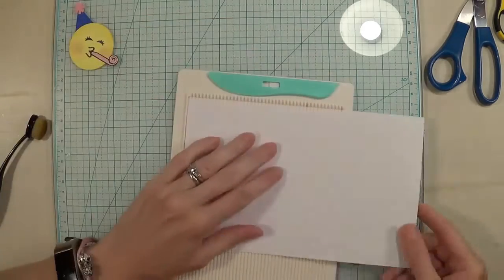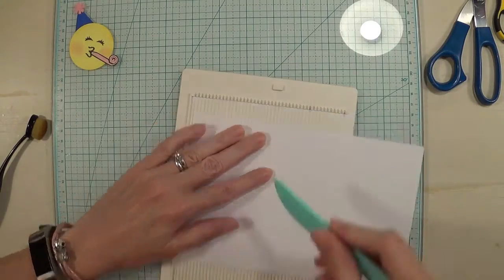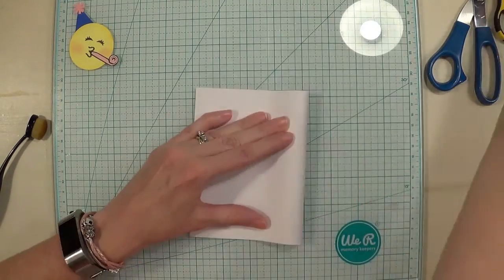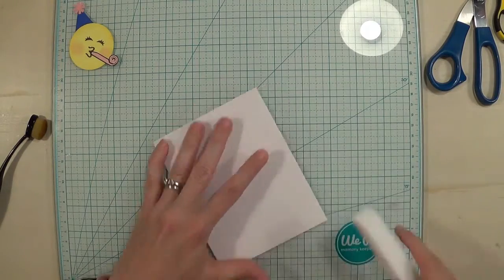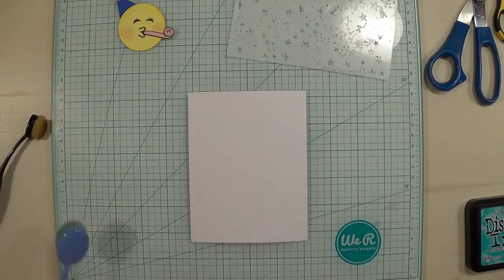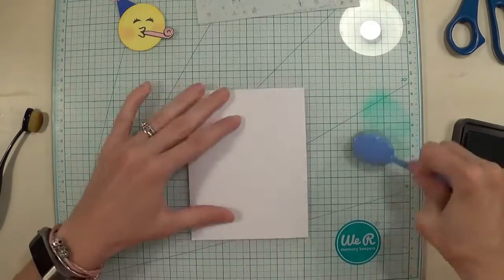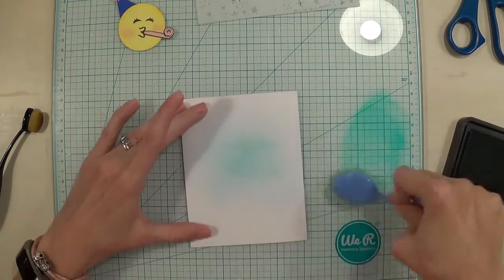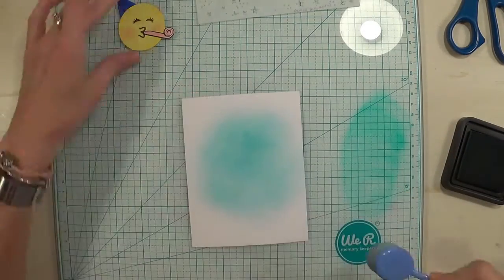So I have my card base here at 4 1/4, and I'm folding it so it'll be 5 1/2, an A2 size card. I've grabbed my We Are Memory Keepers mini scoreboard there, and now I'm grabbing an Echo Park stencil. So first I'm going to ink up the base of the card with some Peacock Feathers Distress Ink.